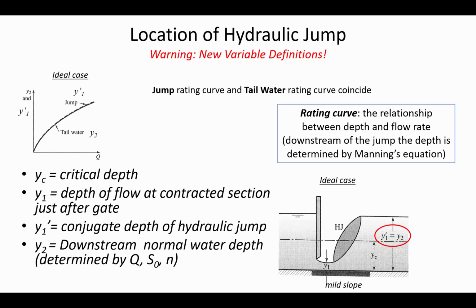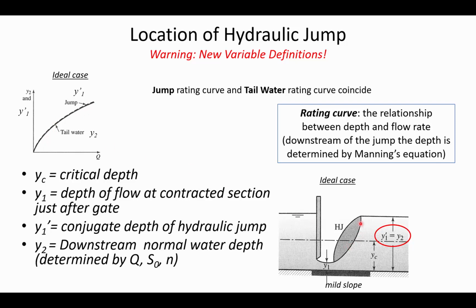The tailwater means the channel downstream. So we could do a Manning's equation type analysis, and we could find out, for a variety of different flow rates in this downstream location, based on what the channel is made out of, would give us an n value. The slope would be given, the flow rate is known, and so we could find a bunch of different depths as a function of flow rate. And so we could have Q versus depth, and that's what the tailwater rating curve would be: the graph of Manning's equation, depth versus flow rate.